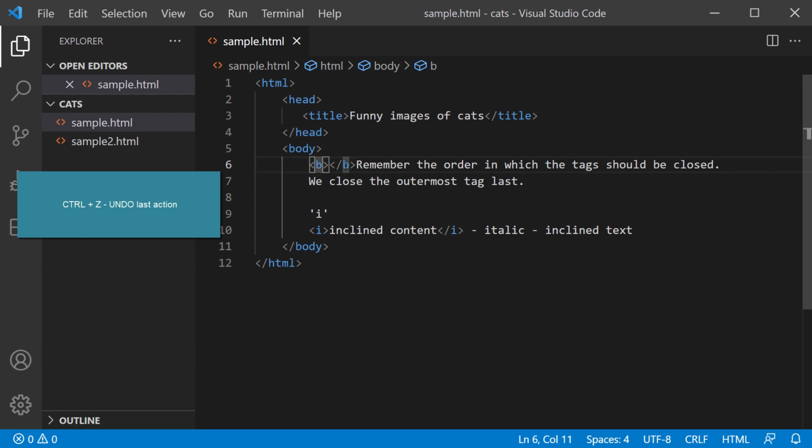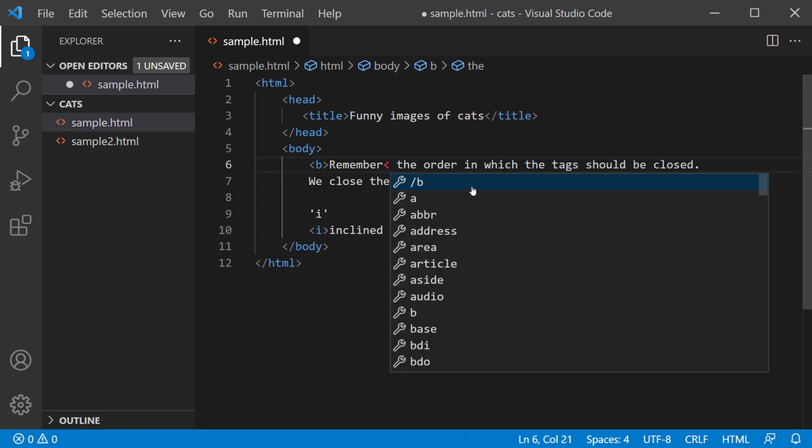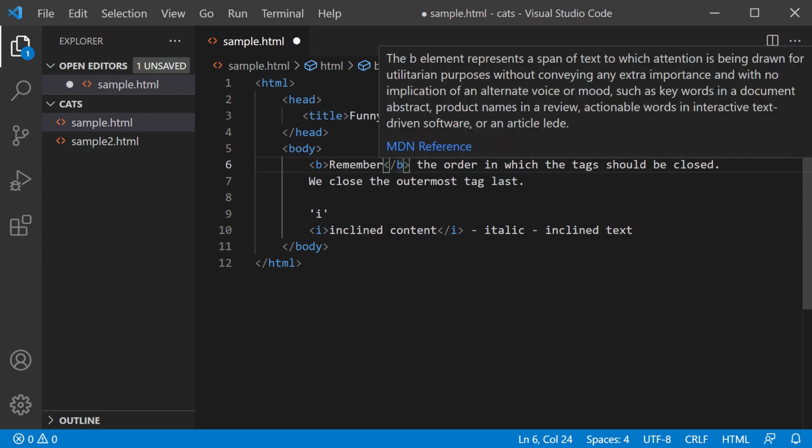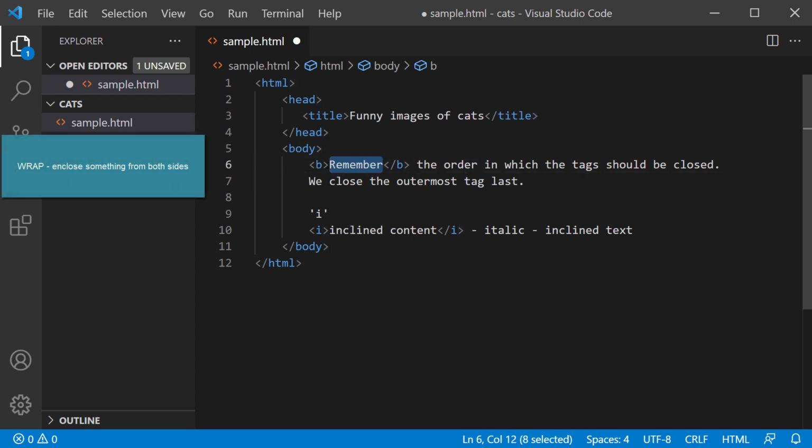Ctrl+Z, we can come back to this. And, well, we can do it also this way. We can put B, then Ctrl+Z, and then type it here. This is a bit faster, right? As you can see, when we type just the opening bracket and then the slash, this is gonna be closed automatically, which is pretty okay, but this is still slow. It would be best if we could just somehow wrap the element, the text that already exists on our website with this tag, right?